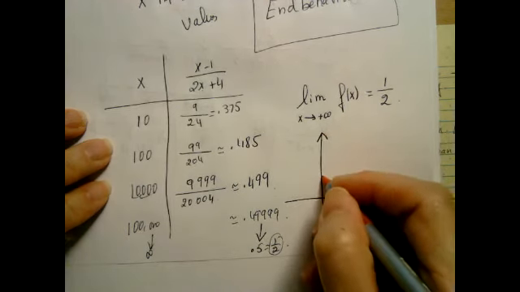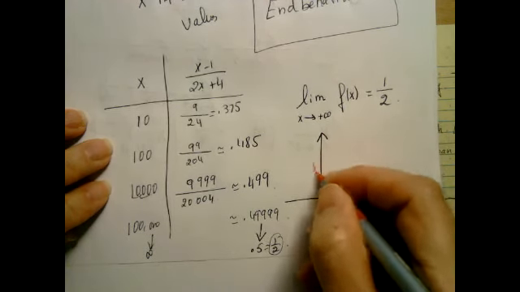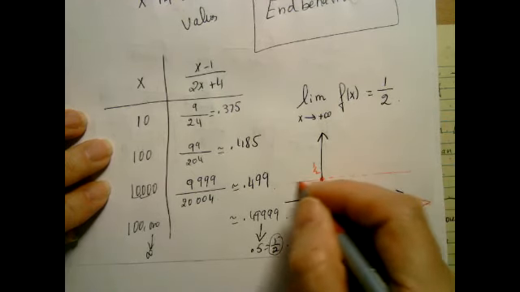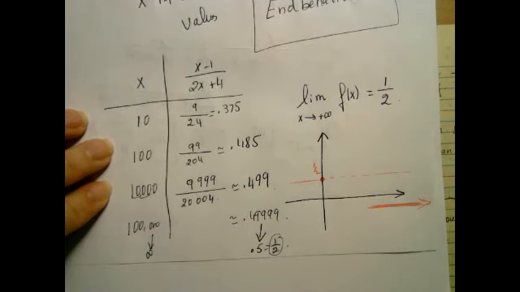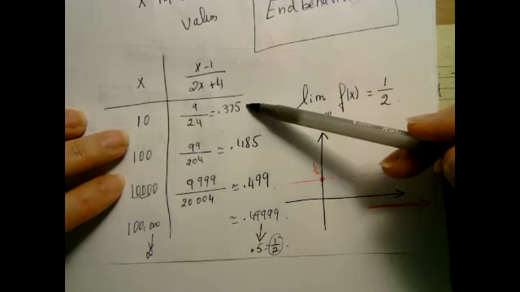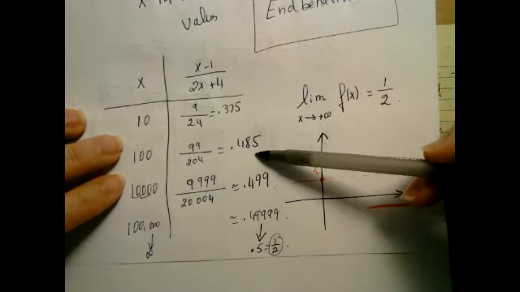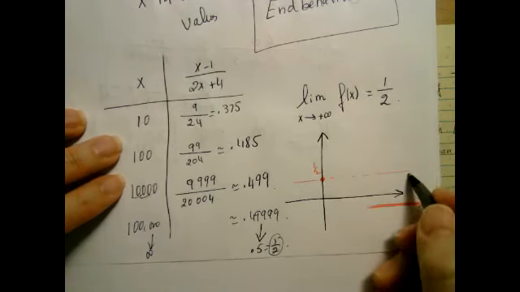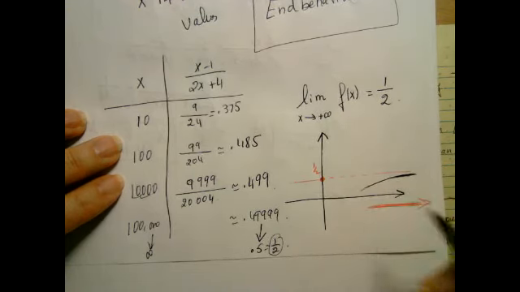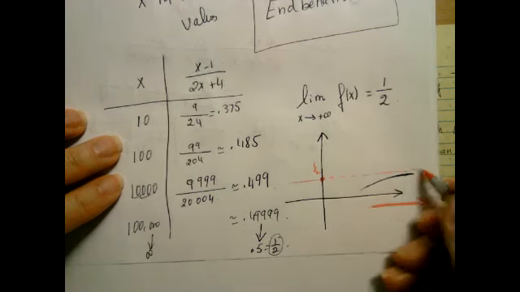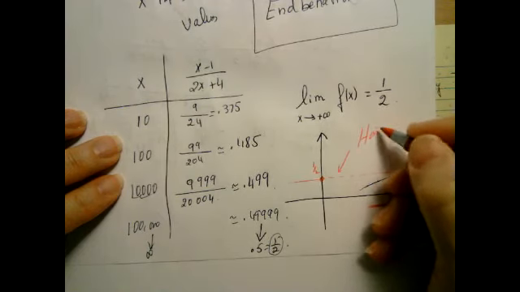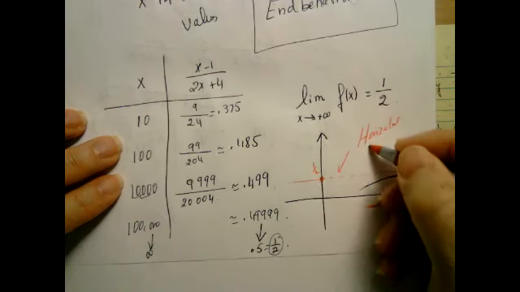So the way we graph this is that this is a half, and we draw this line right there, and we're going to call it the horizontal asymptote. We draw this line, and then what's the output value? They are getting close to a half. Now, because I plugged in 0.4, we know that they are less than a half, but close to a half. So my graph is going to look something like that at this stage. That's how this will affect the graph. And this line, we will call it a horizontal asymptote.